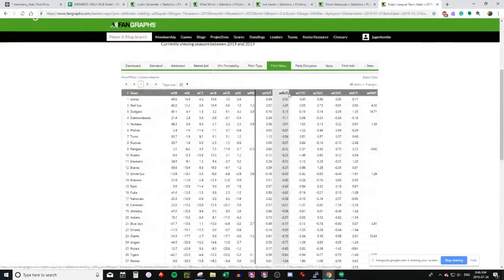And this is weighted sliders per 100 pitches, just to put it into context so that we can normalize all the teams and compare them against each other. Now, keep in mind that these pitch values are a backwards-looking stat. It's got a very low correlation to future performance. But it's always good to look at, because we do know that this pitcher does throw 25% sliders. Say he's facing the Astros or Red Sox.